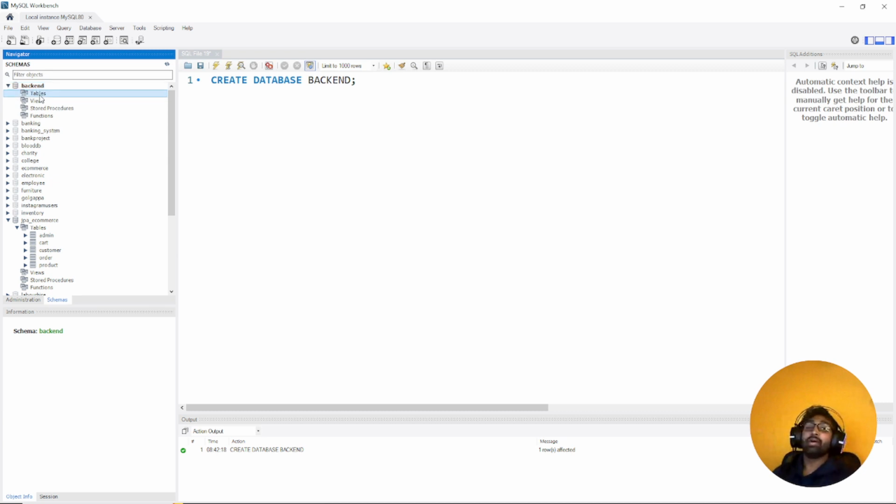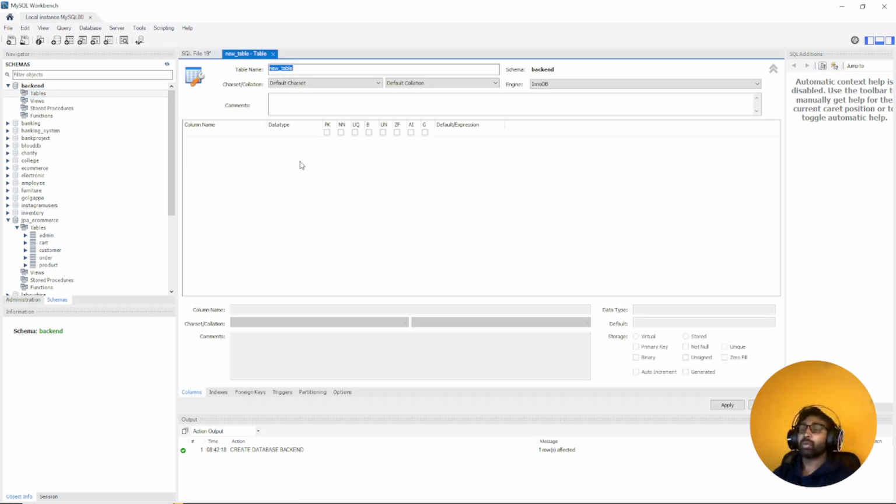So now we are going to create a new table over here. You can create any table you want, as long as you're trying to save the data in the database. If you already have your own table, you can follow with that. So I'm going to create a table called customer. I'm going to store the customer data inside the table, so the table name which I'm going to give here is customer.